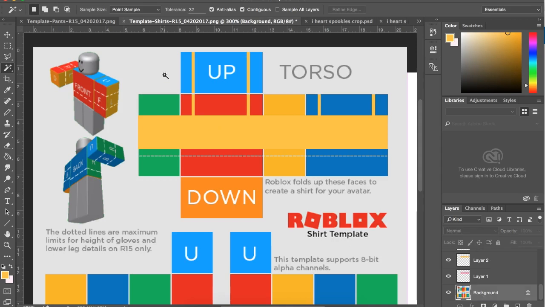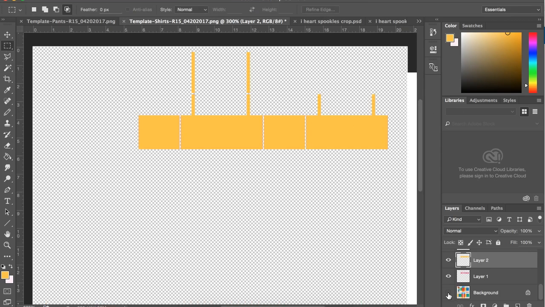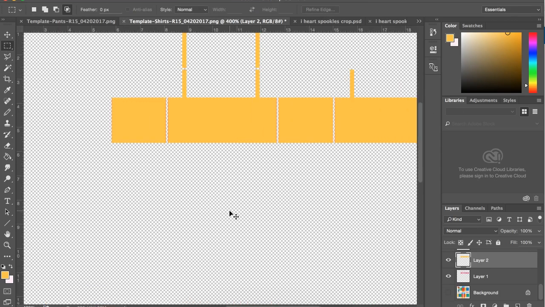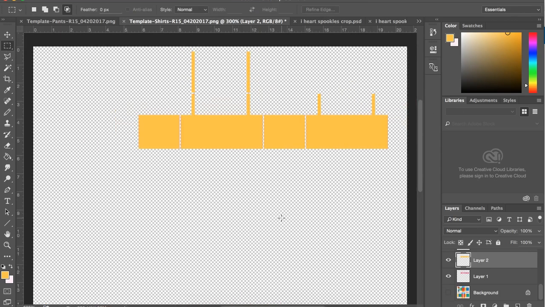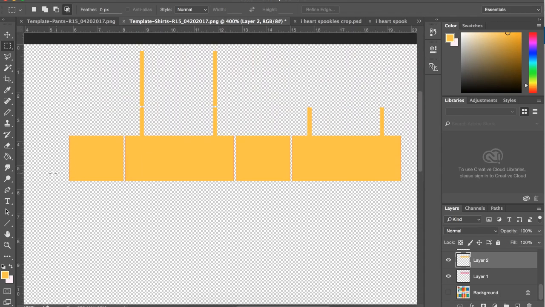So I'm just going to go on this back layer and completely select all this lighter colour, and then go on the yellow layer and just delete those. So now we have each little bit of the shirt, and now that I have the shirt set up, I can turn off the background, and now we have our little crop top like this, and it looks super duper cute. And then I just usually put a font on mine.